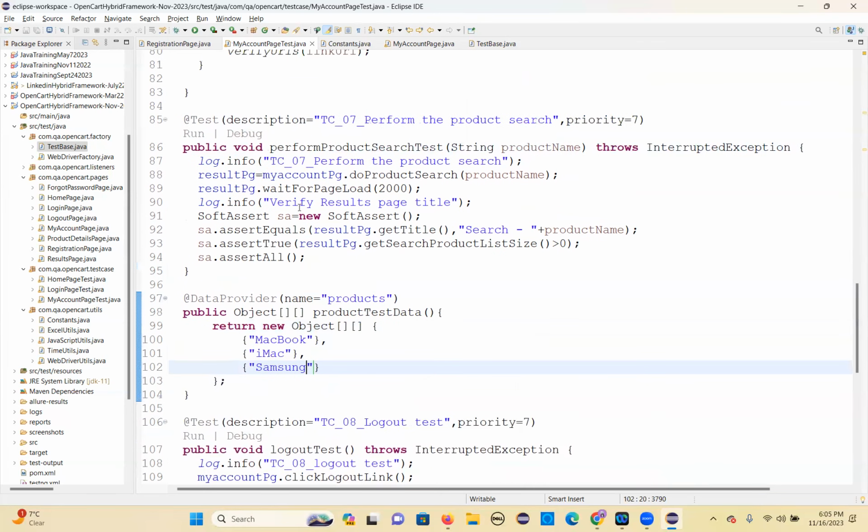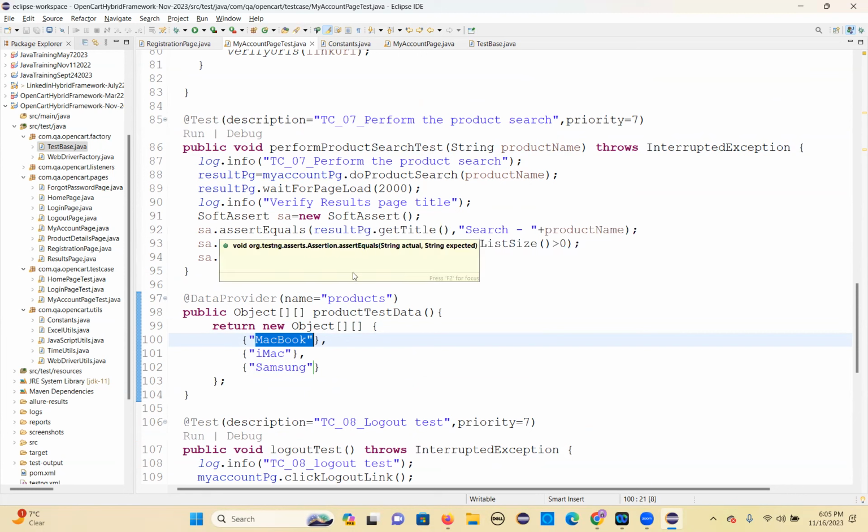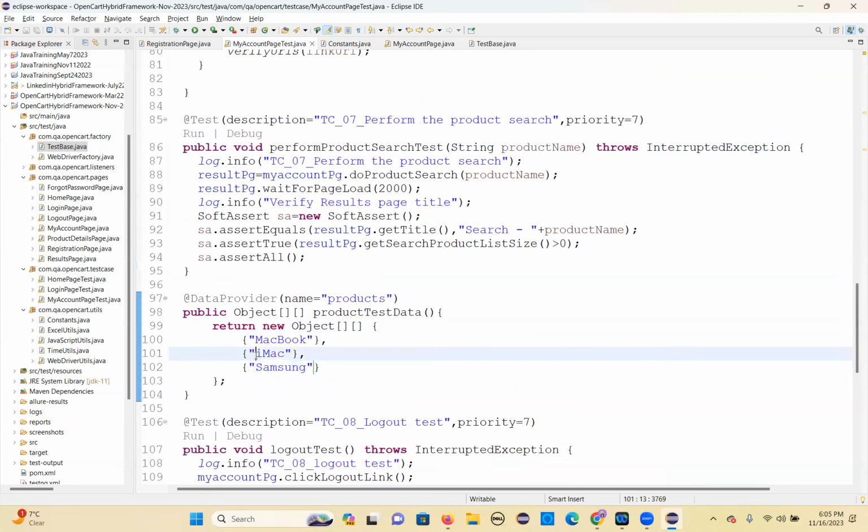And now what will happen: every time this method executes, first this product will be taken and the search performed, and again the next product, it will take and perform the search. So this is how you can see that.